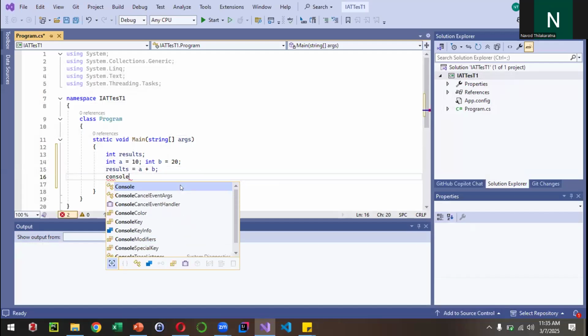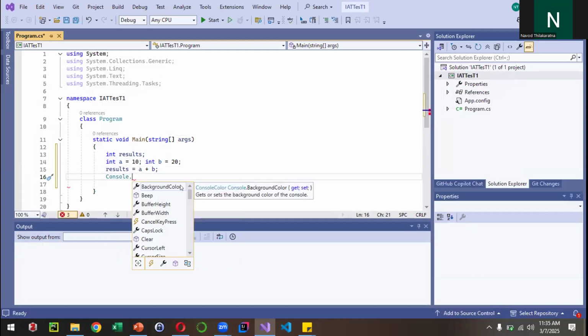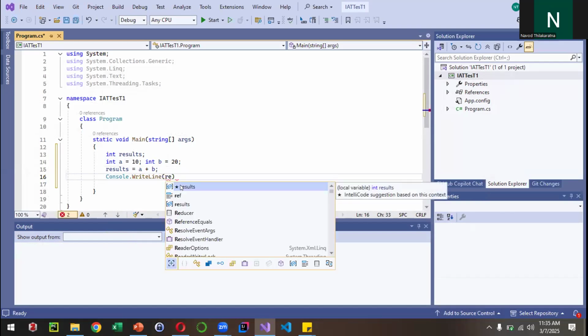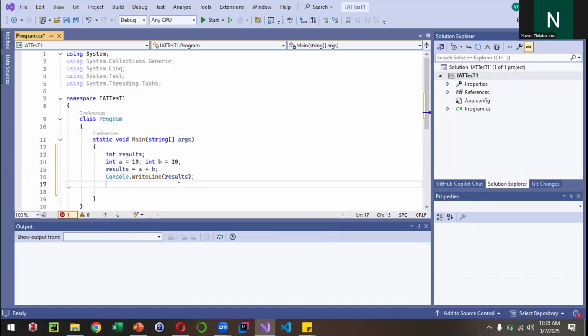In order to display something onto the console, I have Console.WriteLine. I'm going to say results, then Console dot. I just made a simple console application in C#.